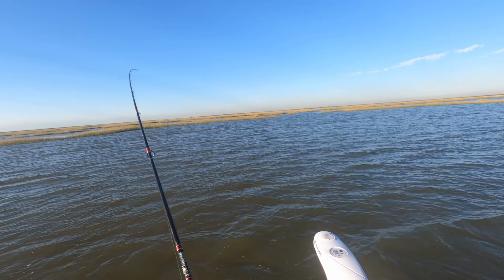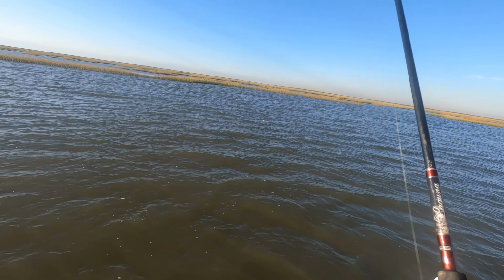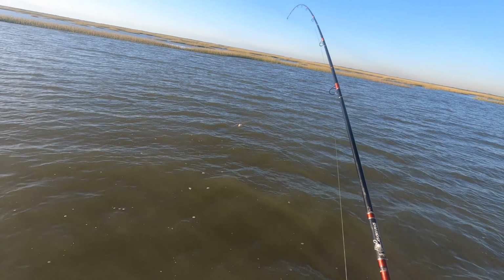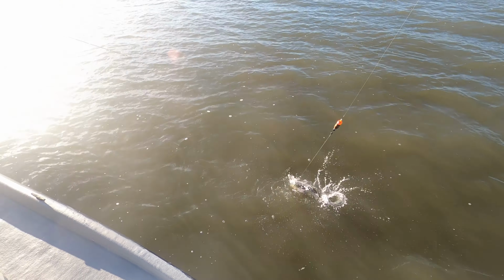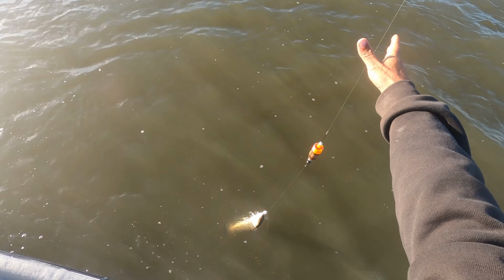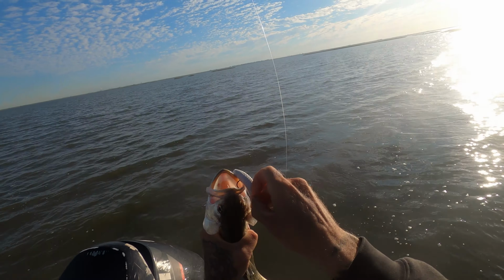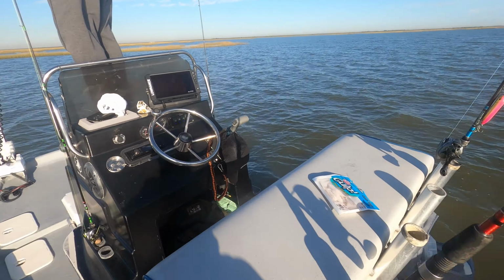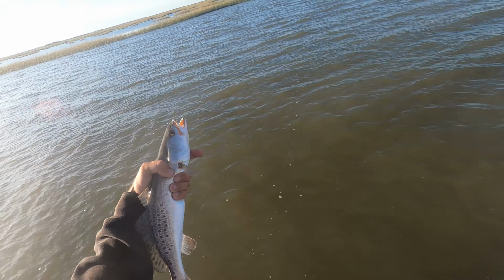Got one. Did I lose him? I think I lost him. No, he's just not fighting no more. He got lazy on me. A decent little trout. I'll take them. Caught that on the old Berkley Gulp. Oh, white. Here it is here. The old grub. Big old. Yeah, decent little trout.